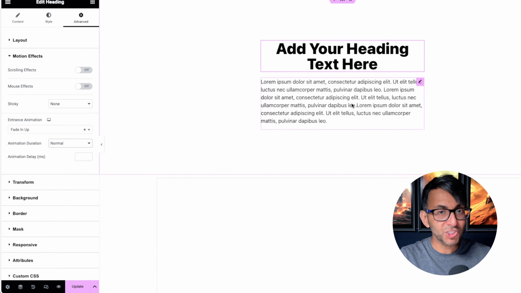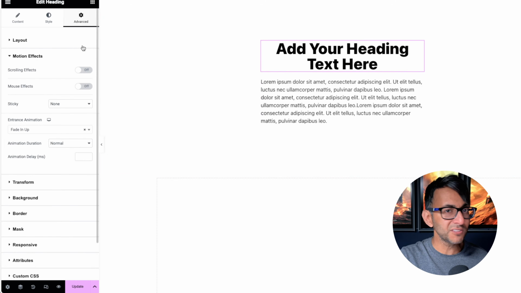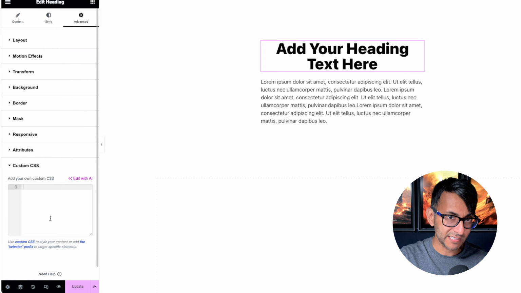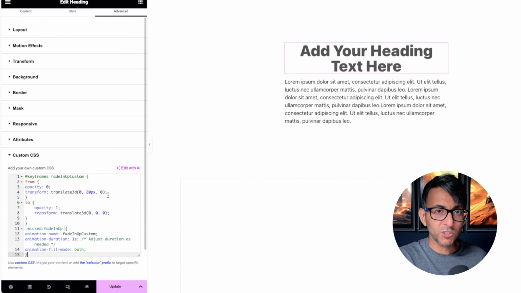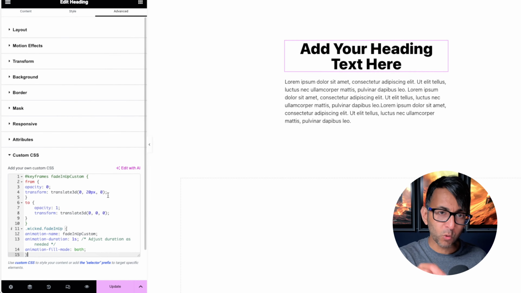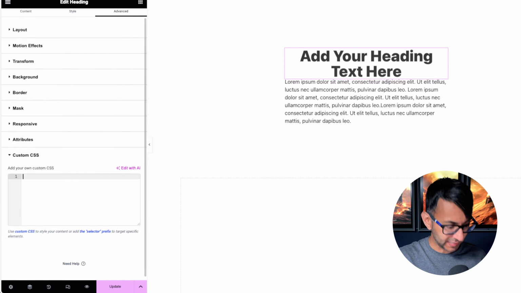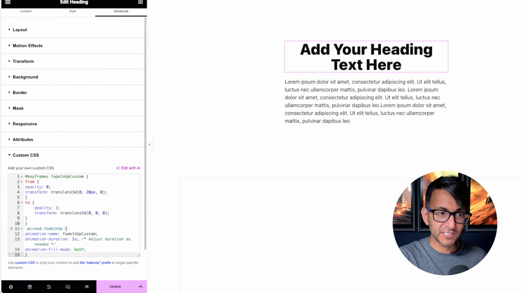Here's what you do. You just drop in a bit of CSS. So go to the heading, go to the advanced tab, go down to custom CSS. And when I paste it, watch the heading. Did you see it moved, but it wasn't overlapping? Let's just remove that. That's what it normally does. And I add it in, it didn't overlap. So how did I control it?